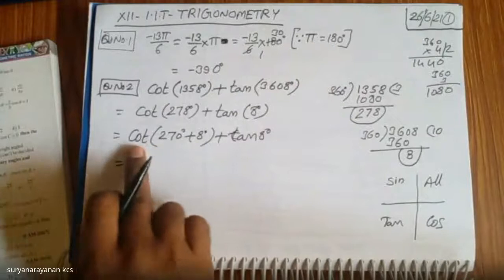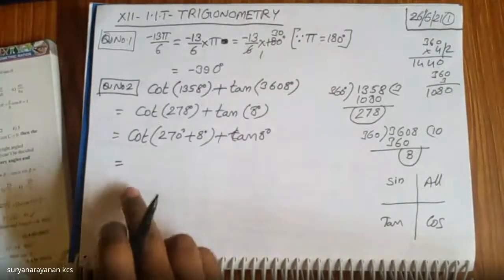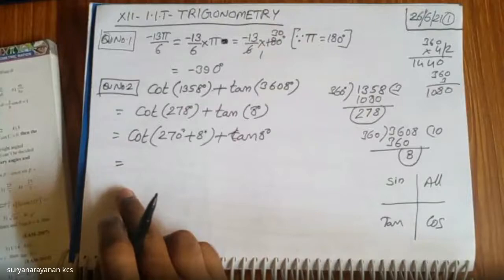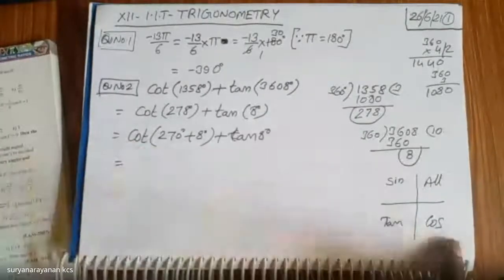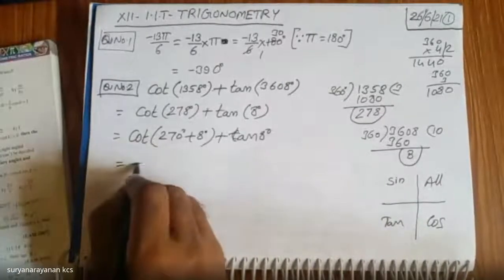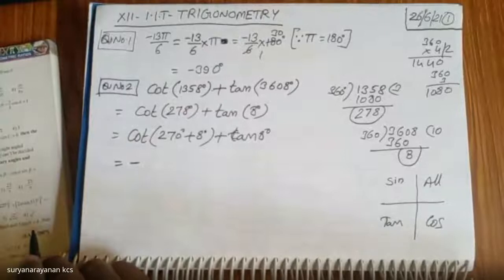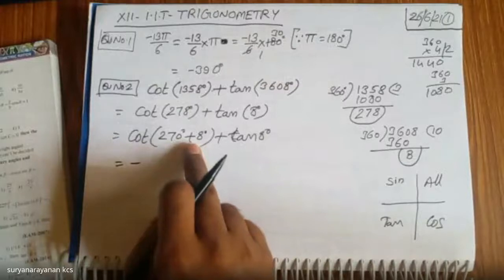Here, what is the trigonometric ratio given here? Cot, sir. Yes, cot. So it is negative in the fourth quadrant. Yes or no? It is negative. Minus. Yes, sir. We keep minus. At the same time, we have divided, we have split this angle as 270 plus.